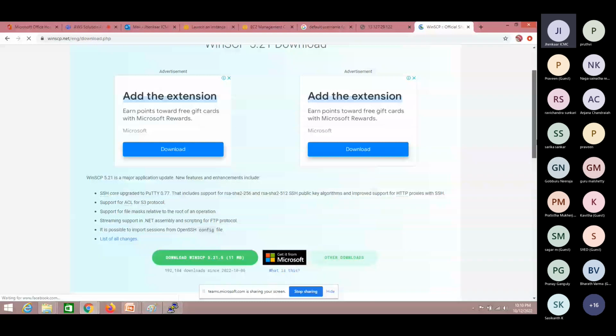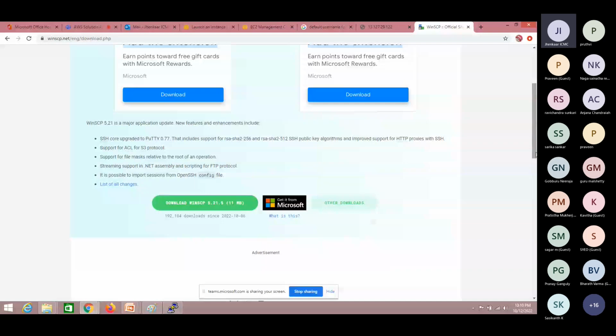When you start working on any requirement, you're supposed to have these softwares without asking anyone. It's your responsibility to understand this as soon as you get a project or get into a company. Being DevOps or an AWS solution architect, it's your responsibility to have these kinds of softwares. You should not ask anyone which tool you need to transfer the files. So this is a place where you can learn.